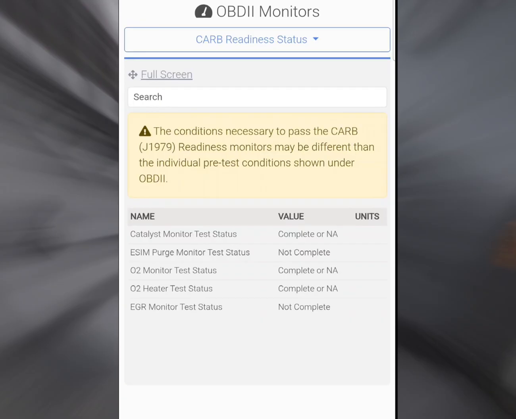And if they have a whole complete day, just fire it up in the morning and let it idle for 5 minutes, fresh cold. That EVAP monitor should run and pass if there are no leaks, like if your gas cap is not leaking or anything. If the test passes, the monitor should run and pass. But yes, I am satisfied. I let the computer dictate how I perceive this car as fixed or not fixed. And according to this, I got the O2 sensor monitor to run, the cat monitors to run, and as you can see, looking at this readiness status, they are both complete.